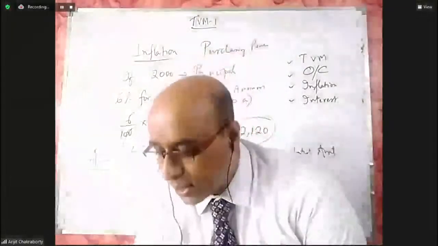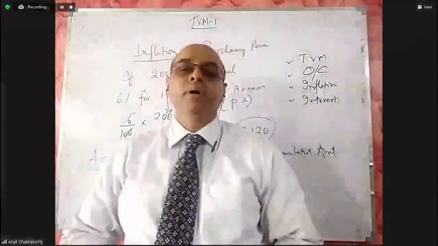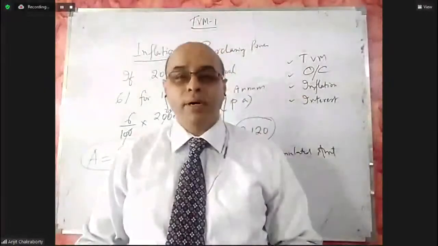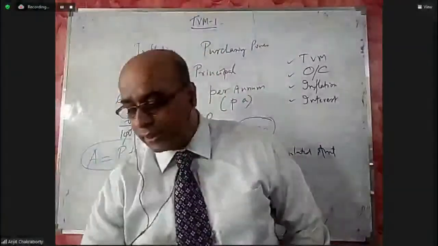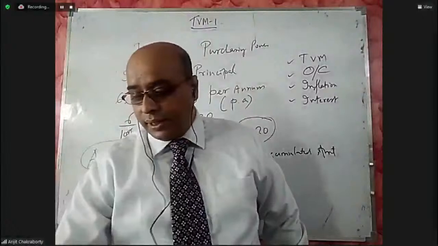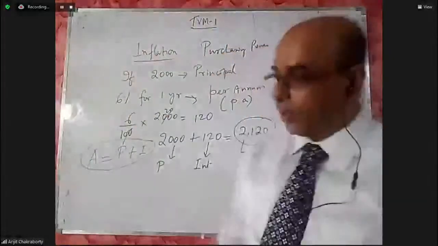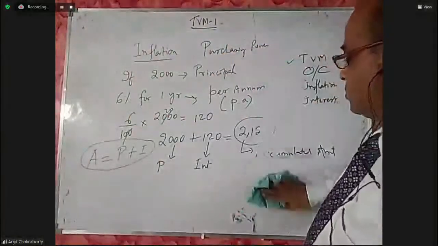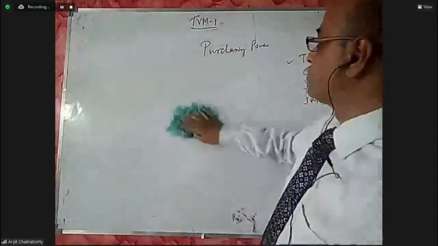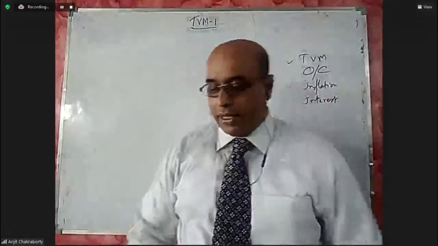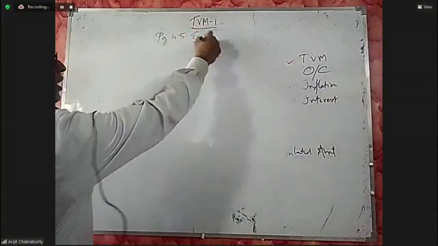Okay, fine. I think so far you are following and understanding. And please remember that per annum, you will get this term per annum in your questions. And per annum means it is for 1 year, right? Fine. Now let us go into the next concept, and that is, let us do a simple problem and see. I will take page number 4.5, example 1 of the study material. So I'm just rubbing this part, and let us solve the examples, and then we will see some of the questions from the exercise. So example 1, page 4.5.